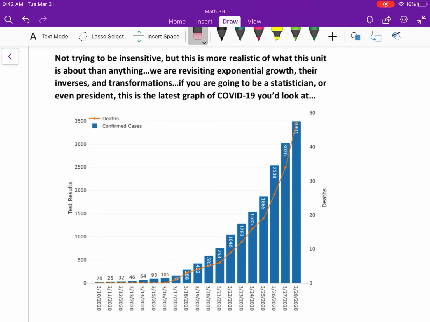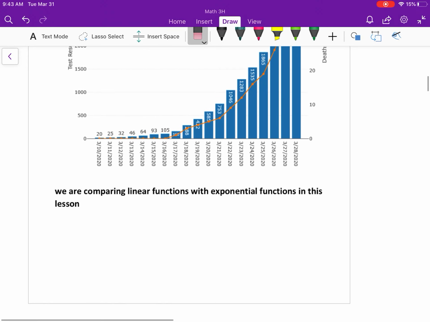You could make a table and find the rate of change, or you could actually use a couple of points between, say, the 22nd of March and the 26th of March and find our rate of change. Remember when we did rate of change, it was kind of like a slope. We can do something like that, and that would show you how much it's increasing. As you can see by the graph, it's a pretty hefty increase. So please don't get sick. I just wanted to show you the realistic part of how that works with the actual section.